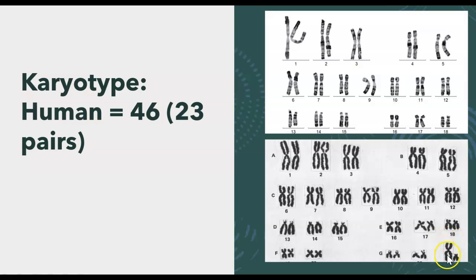Now, in the case of a female, we would have an X chromosome and we'd have another X chromosome. We would have gotten an X from mom and we would have gotten an X from dad. In this scenario here, we have a male. We got an X from mom because a mom can only give an X to her unborn child. Think back to meiosis. And then we have a Y here from dad. Okay, so we have 2 different chromosomes, not like up here where we have homologous pairs. We have potentially 2 different chromosomes for chromosome number 23.